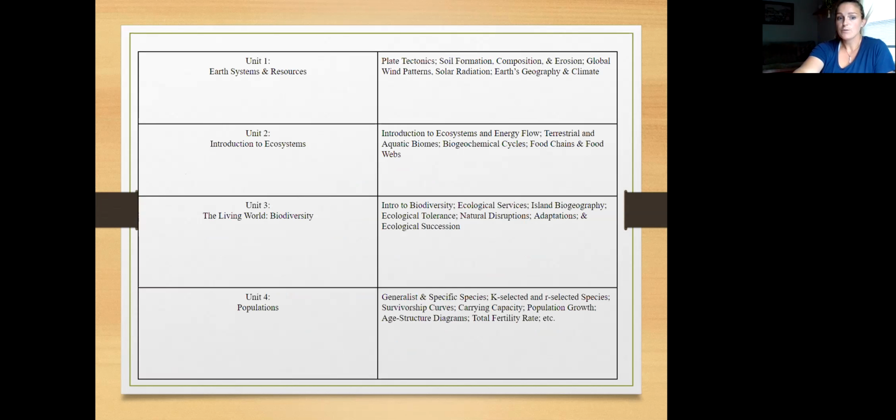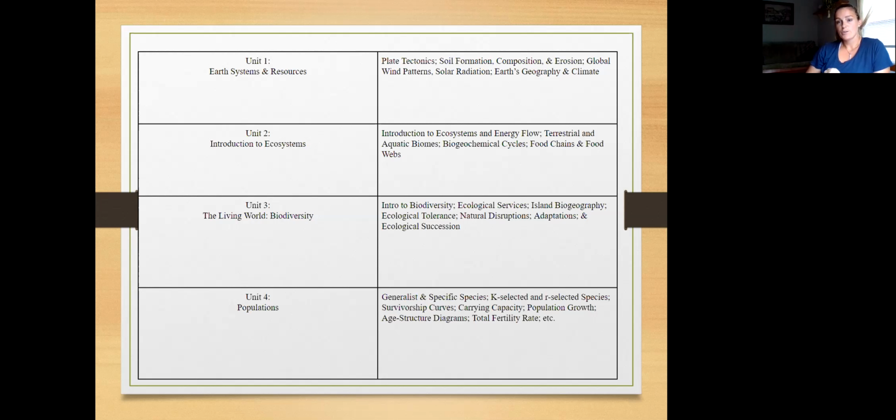The first 4 units will take us up to winter break. We start the year off with looking at the planet as a whole. We look at Earth systems and resources, so plate tectonics, soil, solar radiation, wind patterns, ocean patterns, things like that. And then we move on to ecosystems.